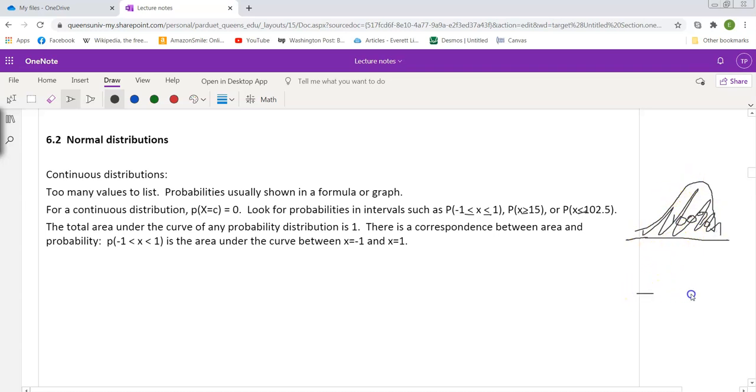The probability of that is 100%. If I wanted to find the probability between these two values, I'm going to sketch that area in between and find then what proportion of the total area is this shaded region. And that's what we're going to be doing. So area and probability mean the same thing. So if I ask the probability between these two values, that's the same as the area between these two values.